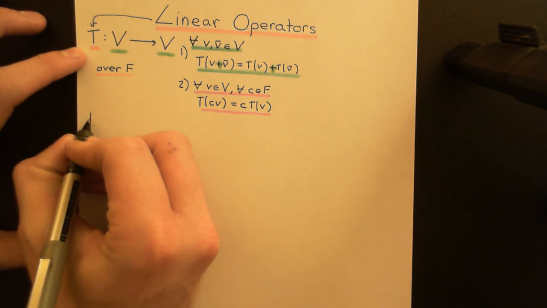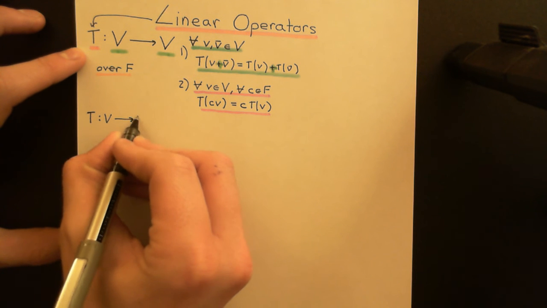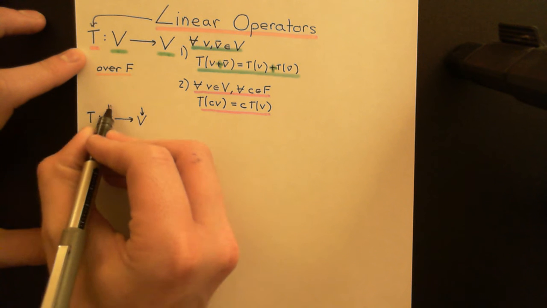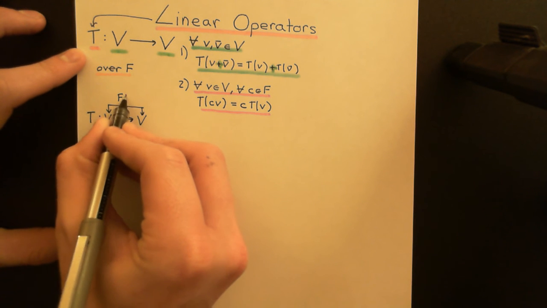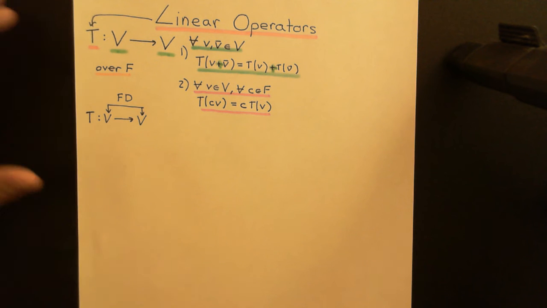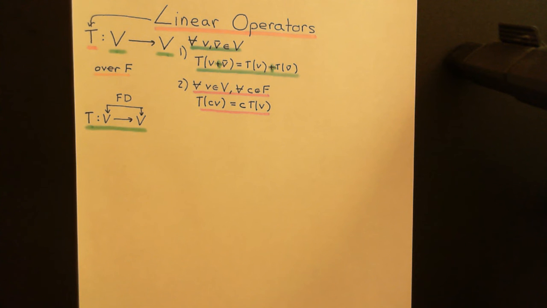So, in order to even do this, we need this vector space, capital V, to be a finite dimensional vector space. Okay, so we can't do this for infinite dimensional vector spaces. So we're going to insist that these are finite dimensional vector spaces, okay? Or indeed, I can just say it's finite dimensional once. It wasn't quite necessary for me to point out that both of these are going to be finite dimensional because, of course, they're the same thing. Okay, but our vector space V over F is going to be a finite dimensional vector space. Now, what I want to do then is come up with a matrix representation for this linear operator. Okay, so what do I mean by this?